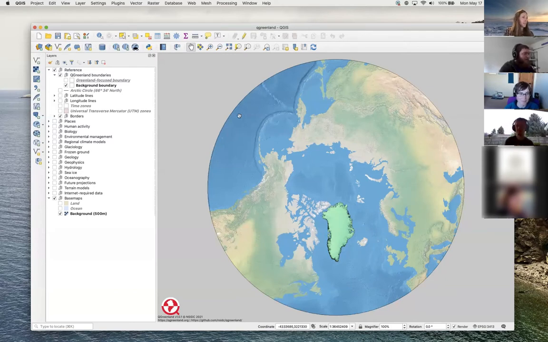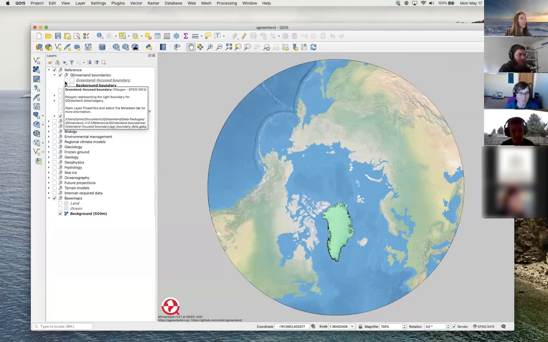All right. I just want to come back over to this layers panel for one moment. I kind of described how this works. Again, the layers at the top are the ones that are on top in the map view. And the ones at the bottom of the layers panel are the layers that are at the bottom of the map view. So again, they might be obscured if there's a layer that's currently toggled on that's over top of them.